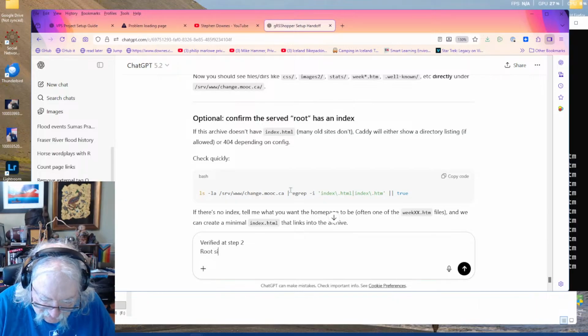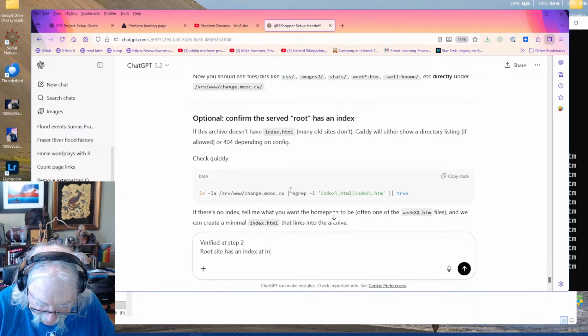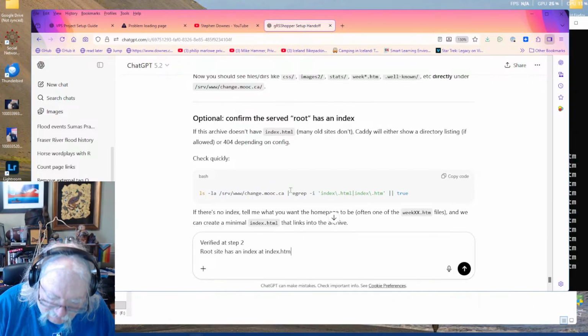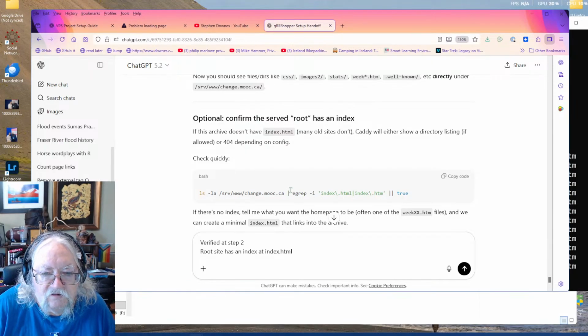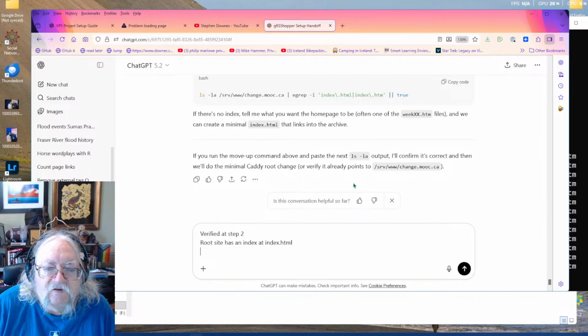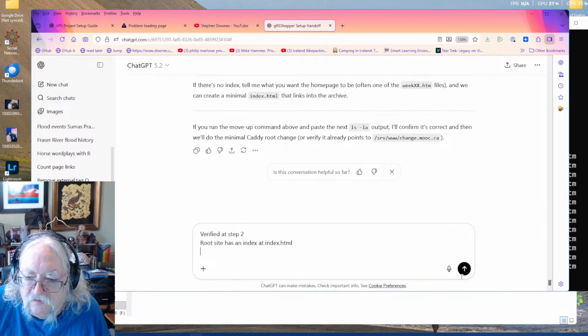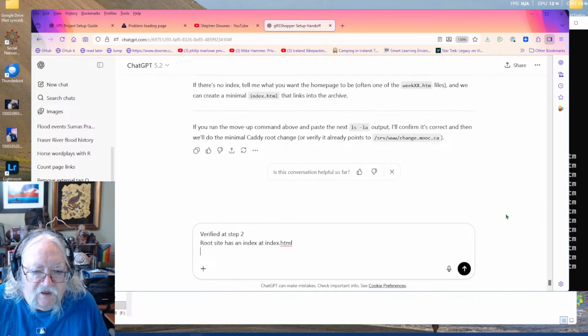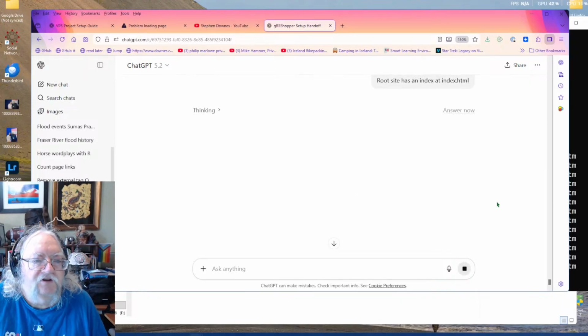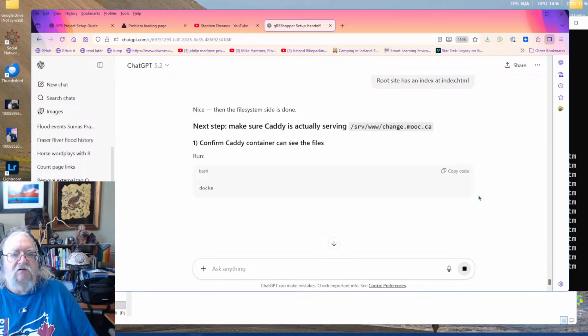Root site has an index at index.html. All right. Okay, let's do that. I'll give it a little feedback if I can. Yeah, there we go. Root site has an index, file system.